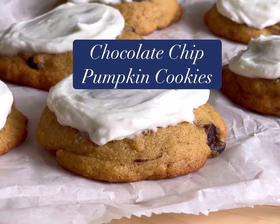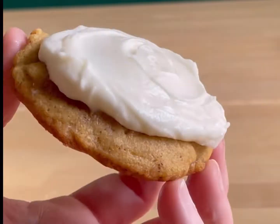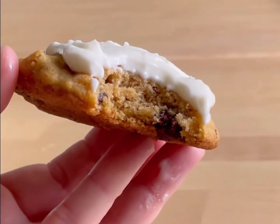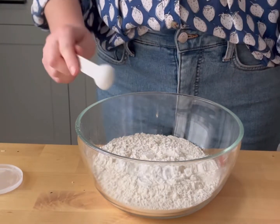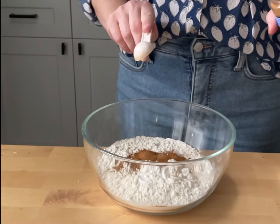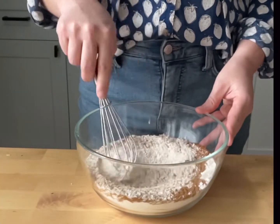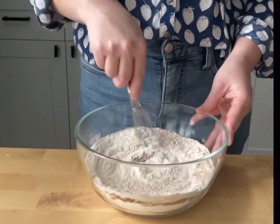Now it's time for our final recipe, chocolate chip pumpkin cookies. These are so moist, delicious, fluffy, and they have that wonderful cream cheese frosting to balance it all out. Start by mixing your dry ingredients, which is 2.5 cups of flour, 1 teaspoon of baking powder, 1 teaspoon of baking soda, and 2 teaspoons of pumpkin pie spice.